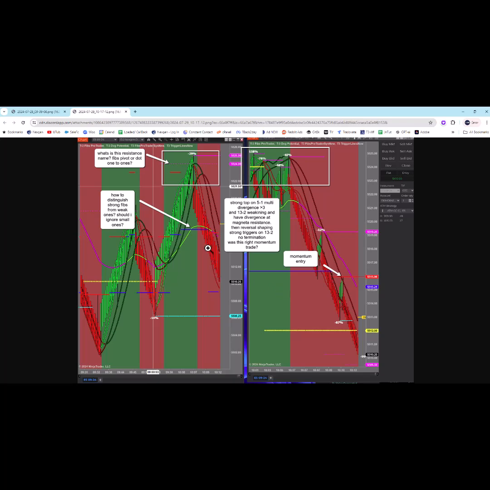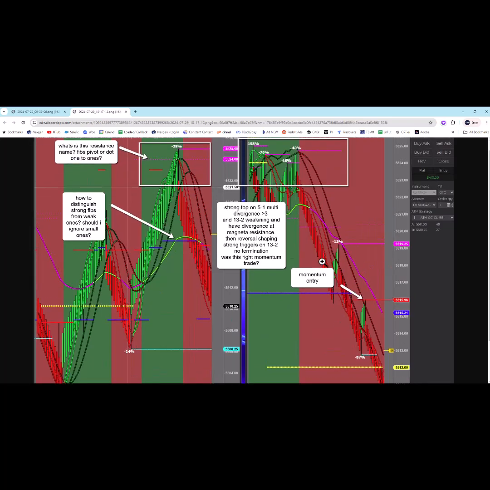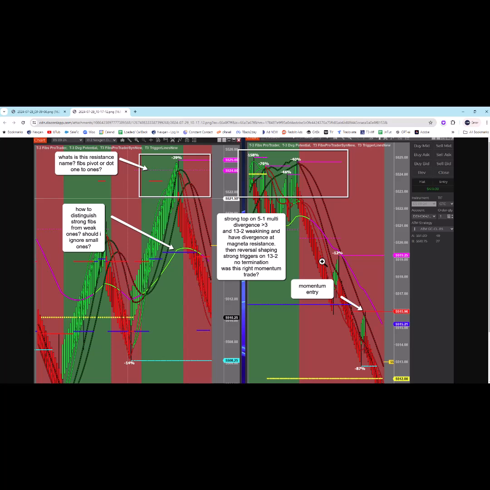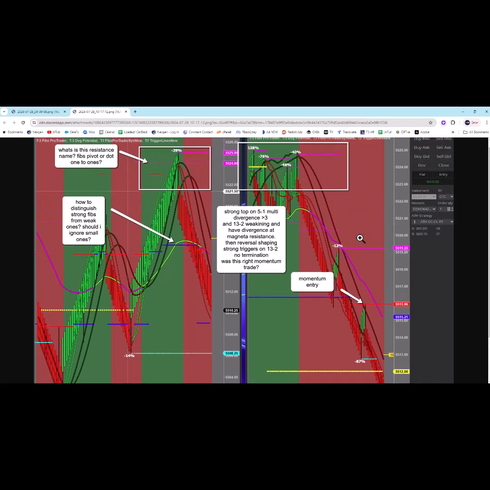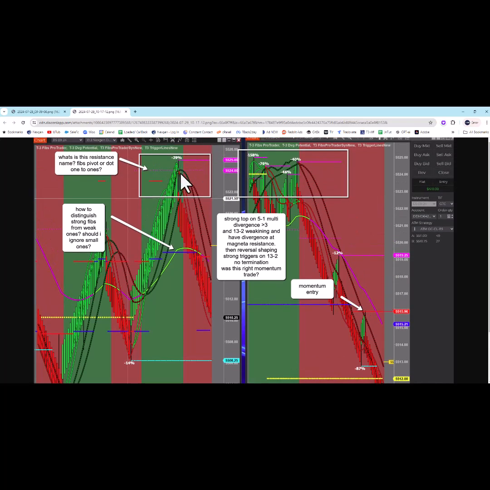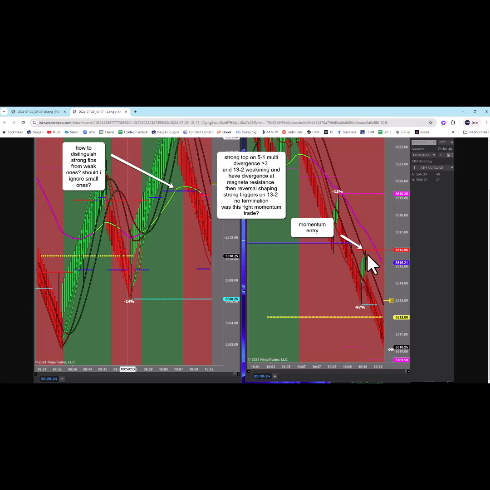I like the chronological order. So this is the ES, and no momentum entry, and yes momentum entry. That's exactly correct. 100%. Perfect. A good top, divergence on all charts. Did you guys know that if you have divergence on all of your charts, it's the same as a termination? Just saying. But yeah, this is exactly, if you're going to do a momentum trade, that's the one.